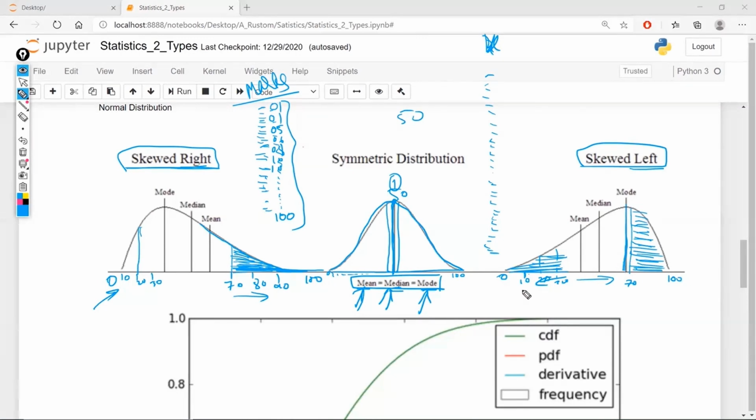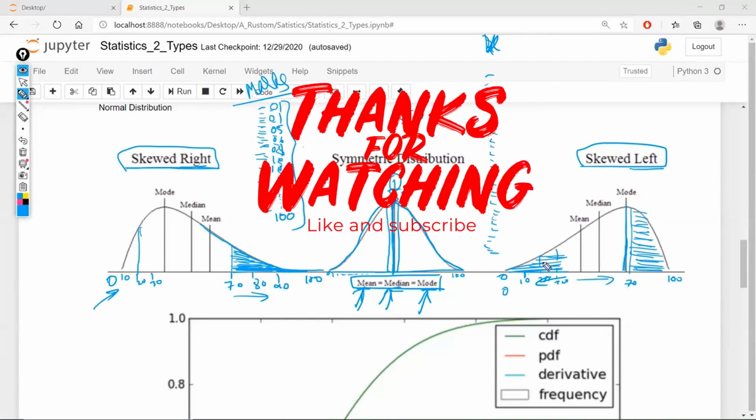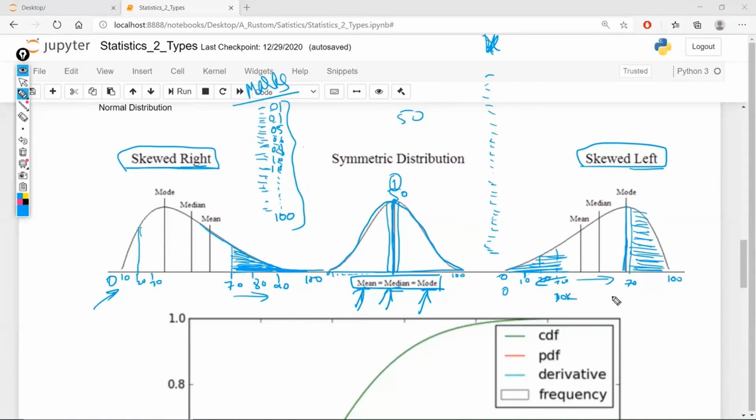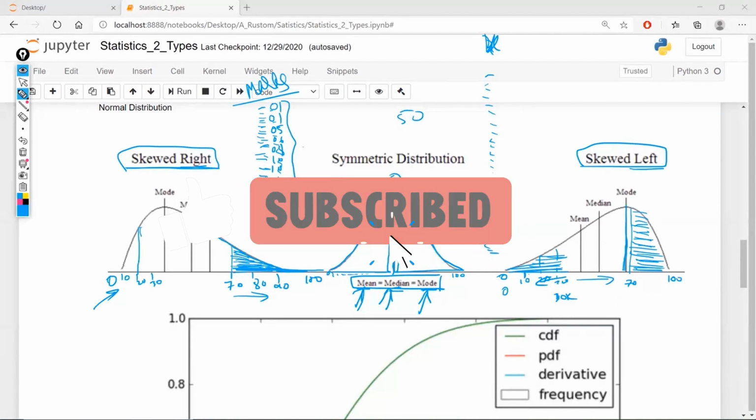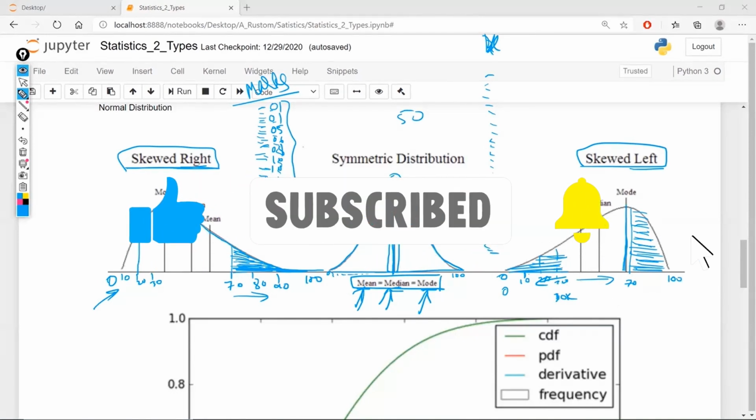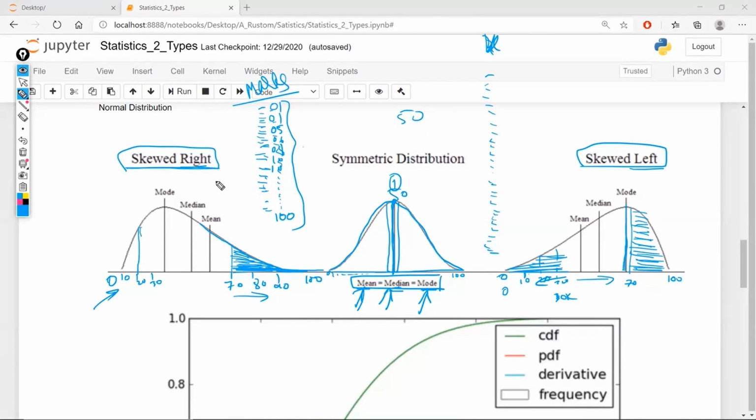In terms of salary, starting from 0, very few employees are getting a salary up to this range, maybe 30K, something like that. However you want to interpret, you can interpret. So that is about distributions, skewed right and skewed left. I will talk more about types of distribution in the upcoming video.